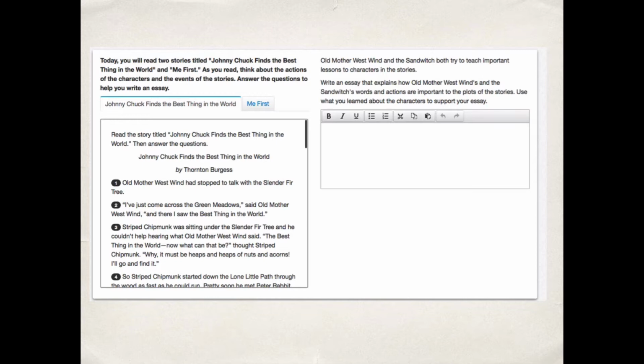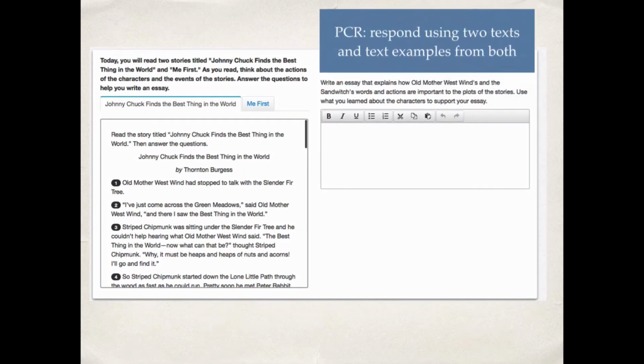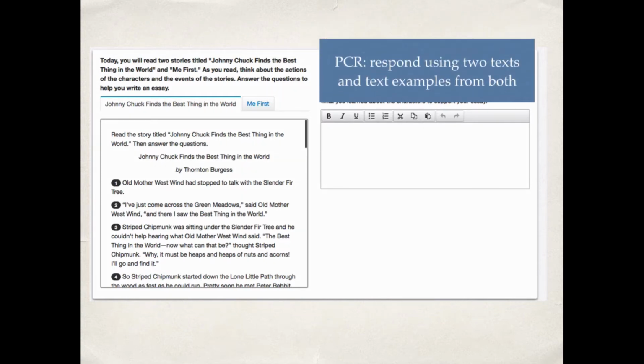What they learned about the characters can be supplied by the evidence-based selected response questions. So here we see that the PCR is going to be based specifically on text examples.